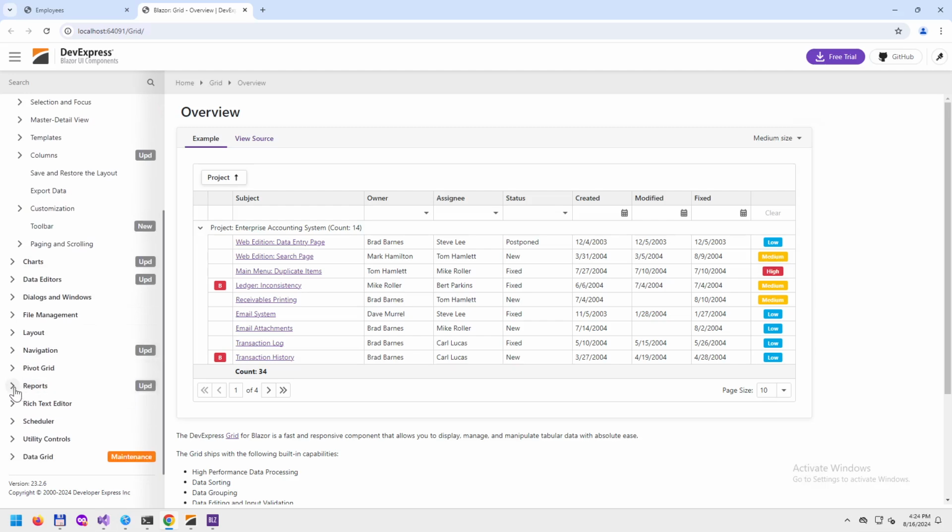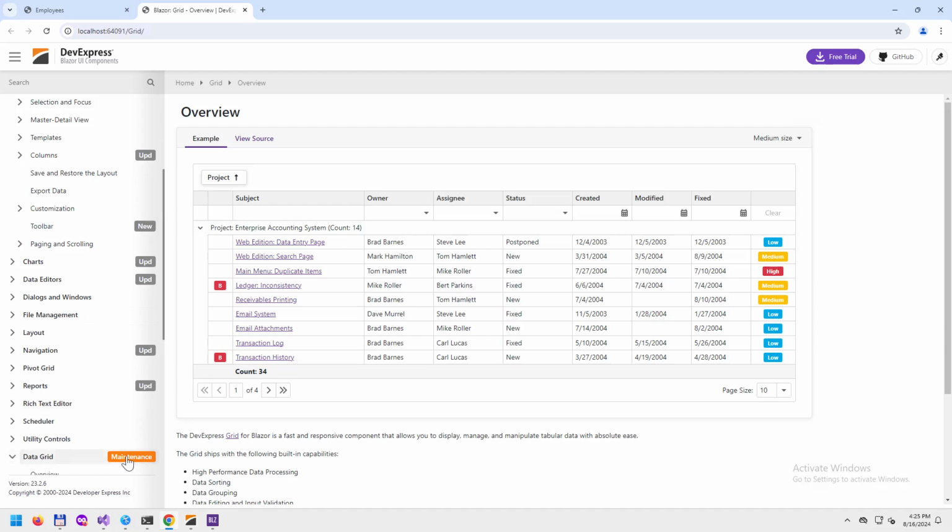We also have reports and data editors. The data editors are reused by the DevExpress Grid. It's really hard to use just the DevExpress Grid without all of the other DevExpress Blazor controls.